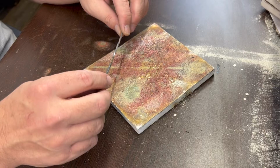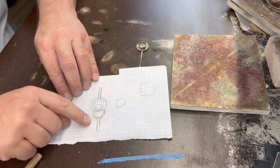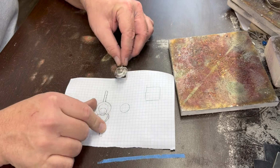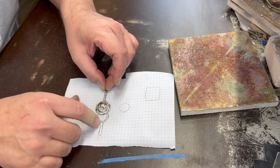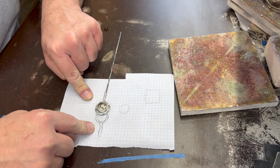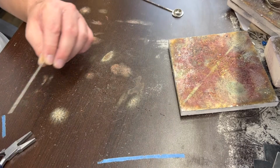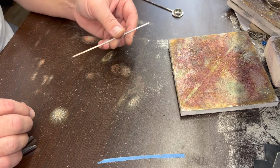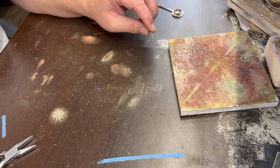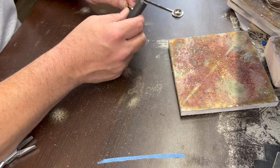We also need to create a little ring right here that's going to connect underneath here. So I guess I'm going to use the same size wire. Okay, so you could wrap this around any number of things. I think I'm going to use one of my dapping blocks or dapping punches.